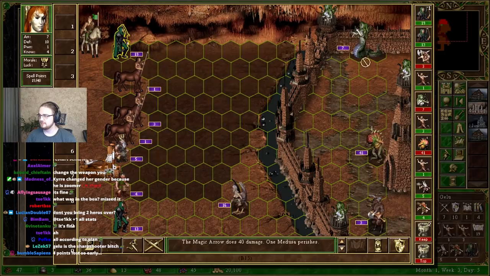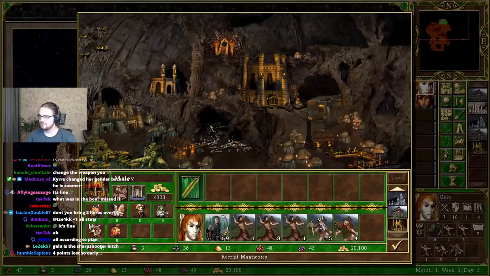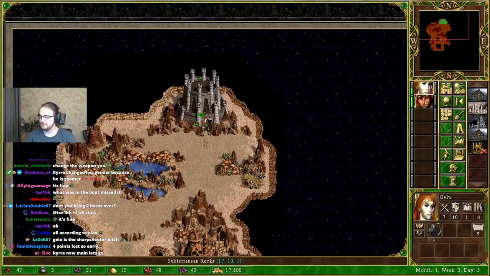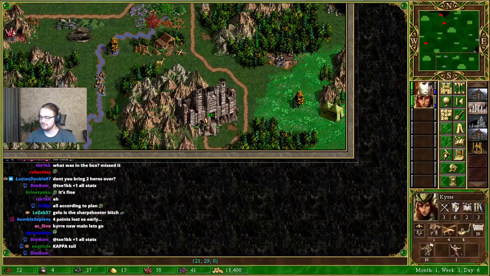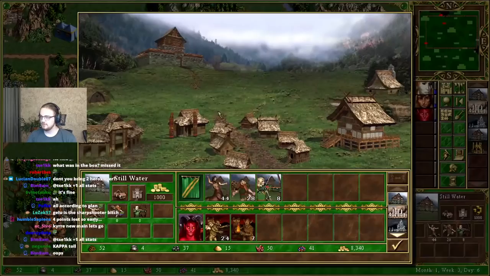Where's the girl? Okay. Capital? I guess he's going to be coming back for his town though, right? Oh, he comes. That's not the strongest hero, by the way. Curie, new main, let's go. Actually, she's really, really good. I guess Nymus can be the other hero that's going to be coming along with us.